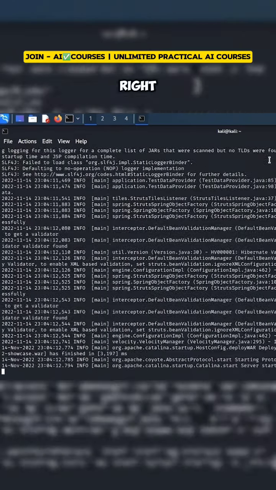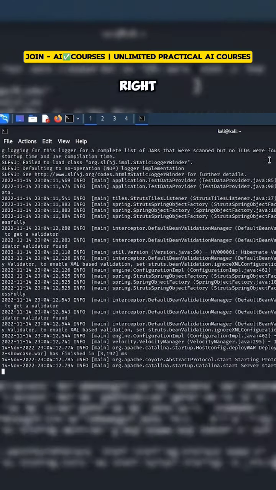To do that, I'll type sudo docker run --name, and we'll name the container struts2. I'll type --rm, and that removes the container when we're done. -p, and that's the port we want the application to listen on. That's port 8080. So I'll type 8080:8080, and the name of the image that we're going to run, struts2 2.5.28. Okay, I'll press enter. All right, and now the Struts application is running.